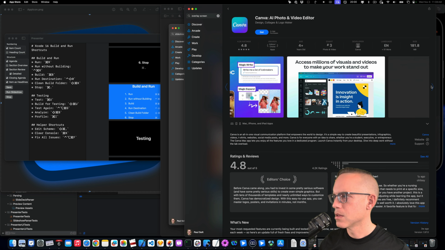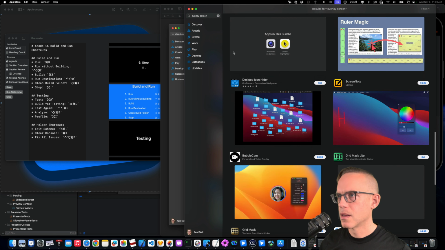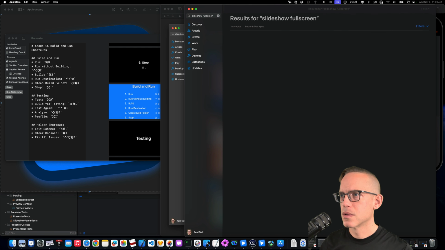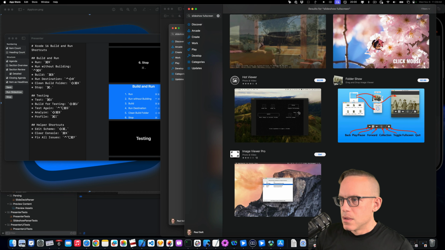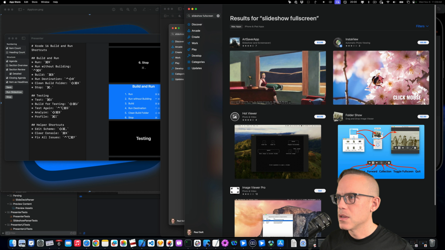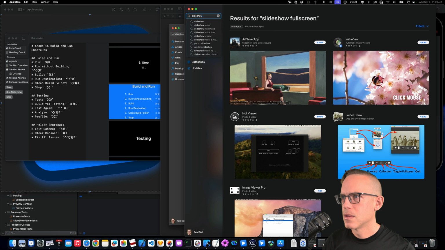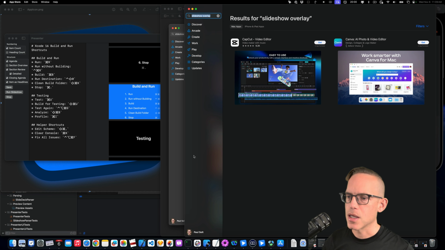Canva I see as for editing images, but I guess it does do slideshows now. Maybe. I don't know what other words to use besides overlay. So that's what I was searching for.